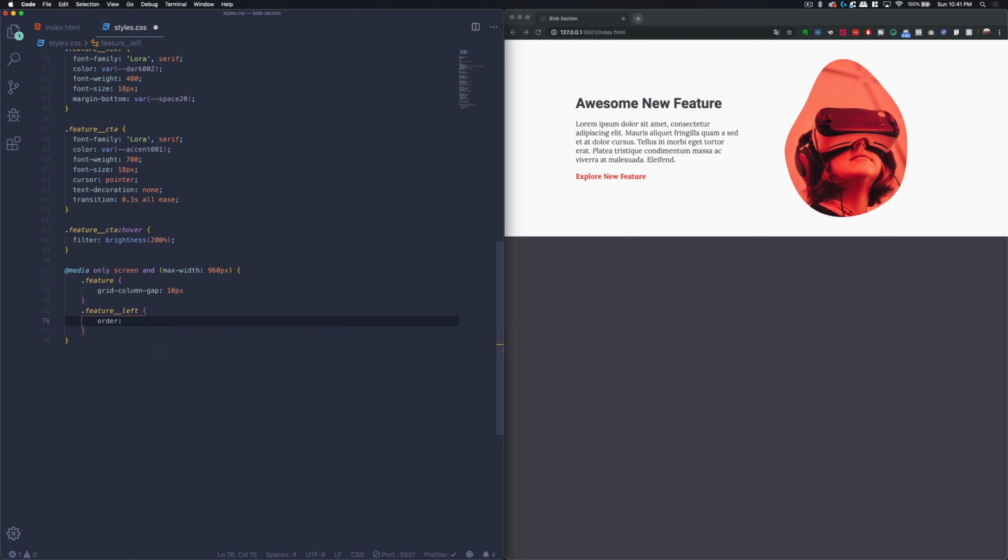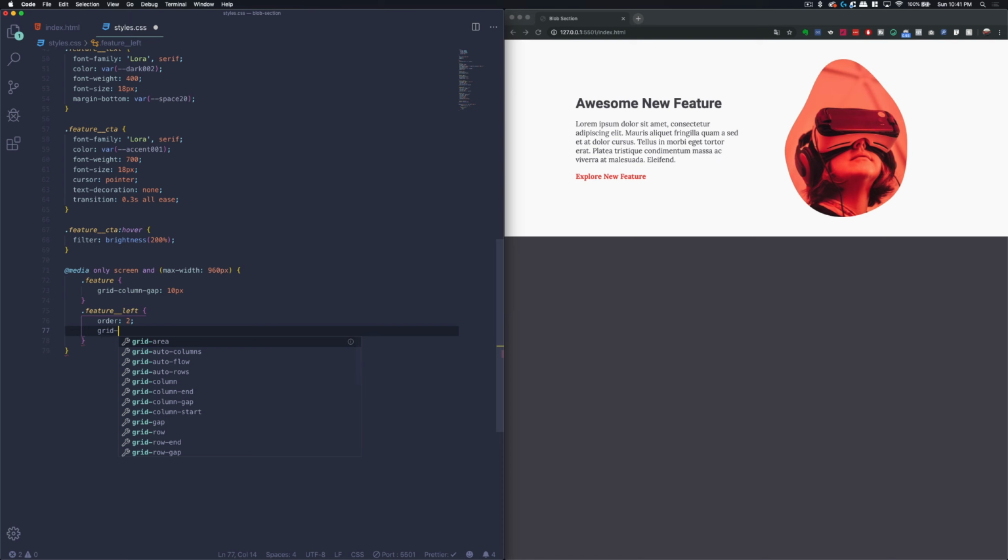So by default, because this is the second child, it's technically the second in order. But by defining order here, we can change that. So we actually want the left to be the second thing, and then we want this to be the first. So this is going to be on top, and then this is going to be on bottom. And we can define that by using the order property. So we can say, hey, we want this to be 2 instead of 1.